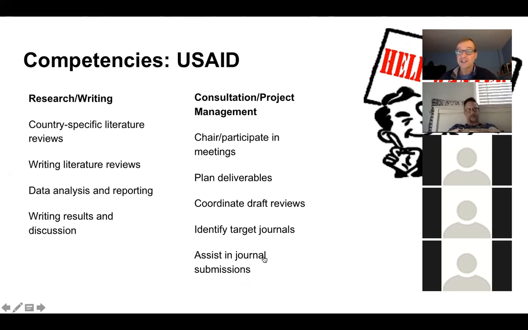In addition, there's consultation and project management skills, meaning I'll need to form teams for each site. There'll be an ASU Chiang Mai team, an ASU Ho Chi Minh team, with a key stakeholder, one or more from that site, our USAID key stakeholders, and holding regular meetings to figure out how we are going to work on analyzing data. What are the deliverables that I need from you to help us publish papers in a timely way? How can we review drafts of papers, develop co-authorship, identify target journals, submit to journals, get feedback from editors, and resubmit? That's more of the consultation management part beyond the writing.